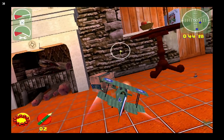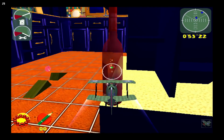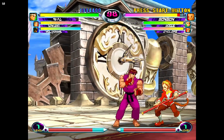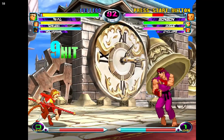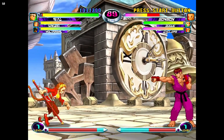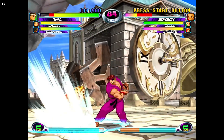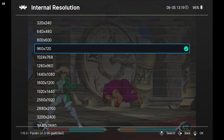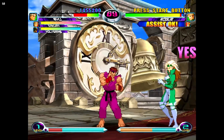Remember how I mentioned screen resolution earlier? A lot of people think more resolution is always better — go big or go home. But some consoles may benefit from keeping the resolution at the original or a multiple of it, especially if you want to use scanlines. With Dreamcast, I noticed another problem. Marvel vs. Capcom 2 — a game I test on almost every device — had weird graphics glitches. I found that setting the internal resolution to 640x480 fixed it, no more glitches. That's the original Dreamcast resolution. So if a game plays but has weird graphics issues, try changing the resolution back to 480p — it might fix it.